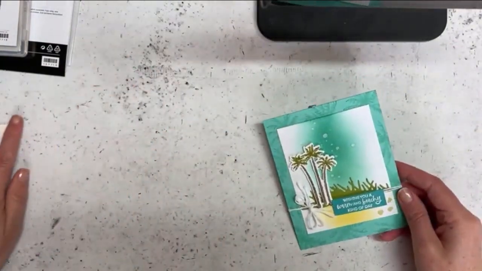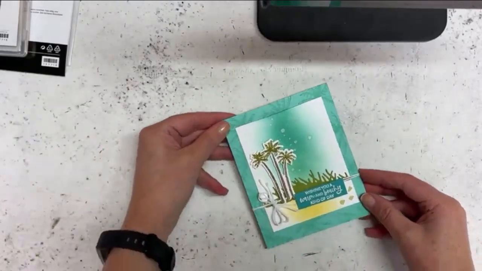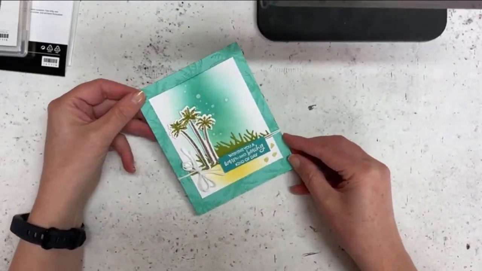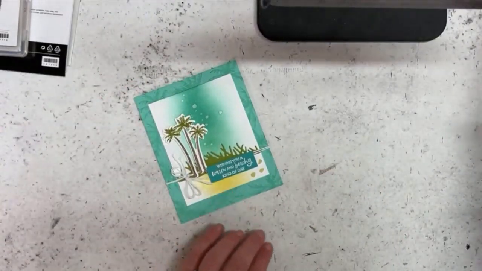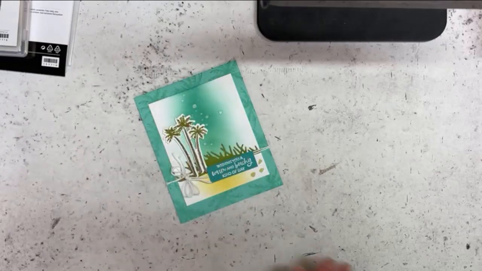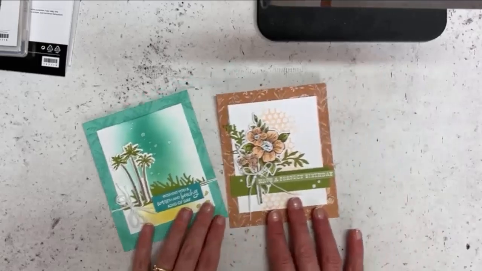Now I did make 2 more previously. I'm going to try and see where I am because the camera's not where I normally have it, so I'm going to have to play with that. So this one is with the Paradise Palms, and that's not too bad. Maybe I could have blended out my colours a little bit, but I'm liking it now. It's okay.